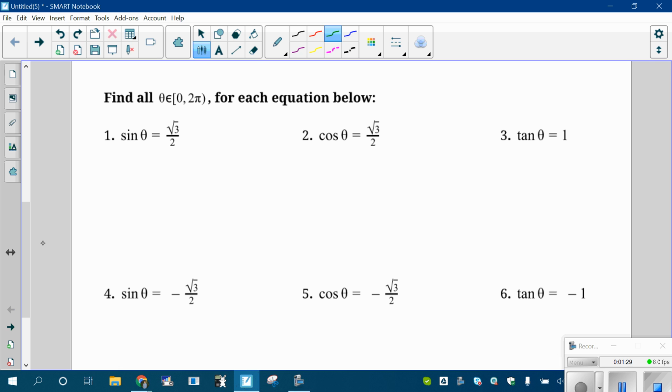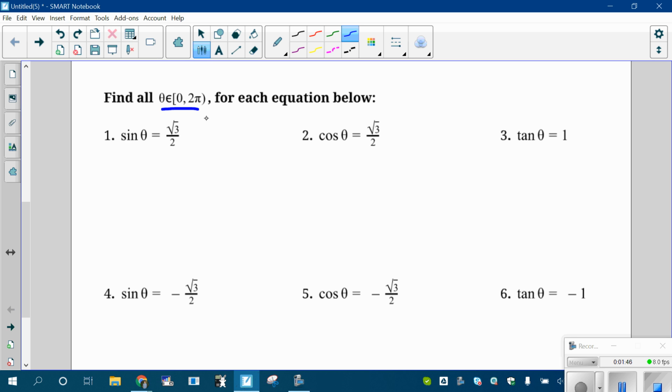And these are actually questions right here that we asked you in Unit 2. You guys did a really good job with these. And they're saying find all angles between 0 and 2 pi. Remember, that's what that means. Including 0, not including 2 pi for each equation. So I'll do one of these, two of these, and then I'll let you guys do a few of them.